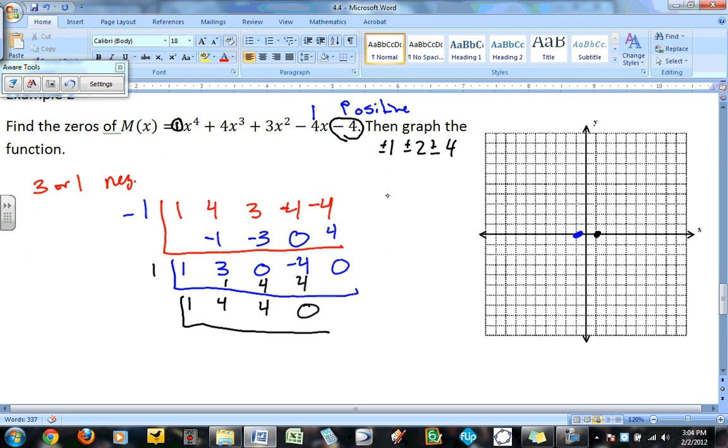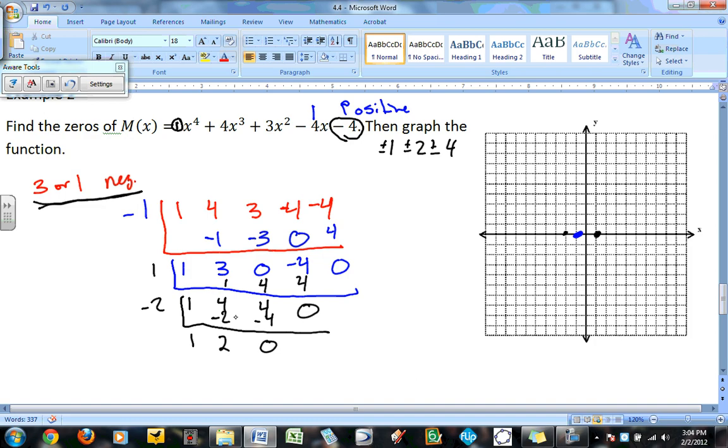Since we already have our positive one, picking positive numbers is kind of out of it. So let's pick, I don't know, we haven't tried -2 yet. Maybe -2 will work. I'm completely guessing this. I haven't looked at any of this. So 1, multiply 1 and -2, and I get -2. Add those down, I get 2. -2 times 2 is -4. Hey, that's also a root as well. So since we have at least 2 negative roots, we're going to have 3 negative roots. That's what it tells us. We can't have 2. 2 is not an option. So I'm going to have a root at -2 as well.